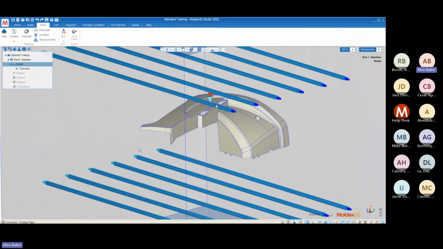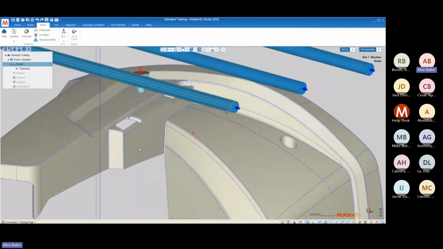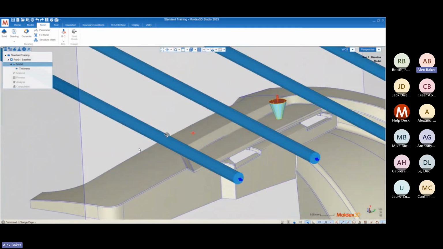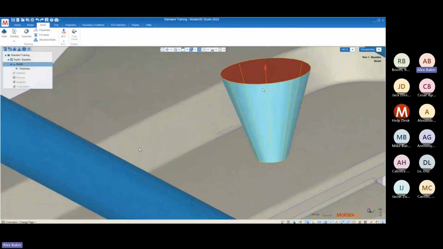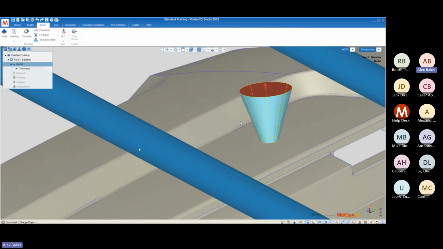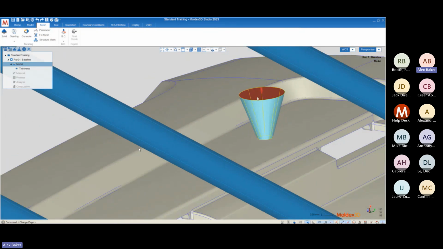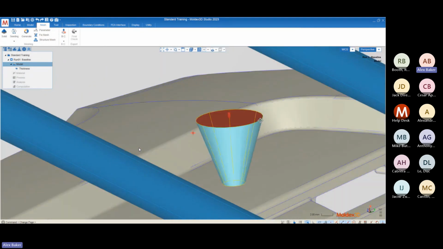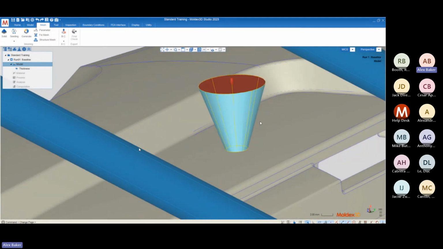For other types of objects, like for example, our cooling channels or our runner, if you highlight your gate, you'll see that there's a center line going through the middle of the gate, which is an indication that this is a line-defined object. Although it looks like a geometry, although this looks like it's a solid object, it is actually just a line that has the volumetric approximation based on the attributions we provided.